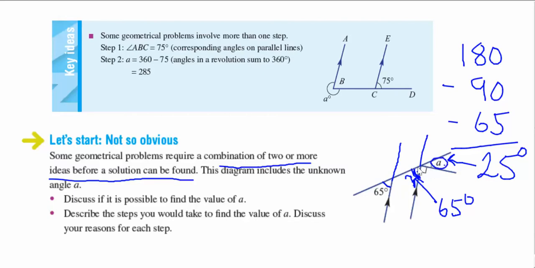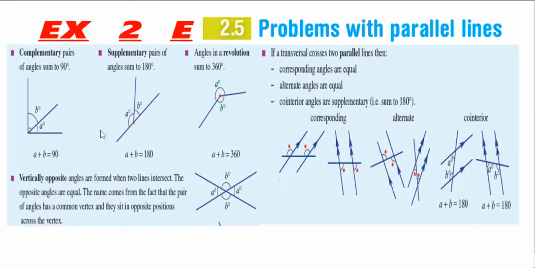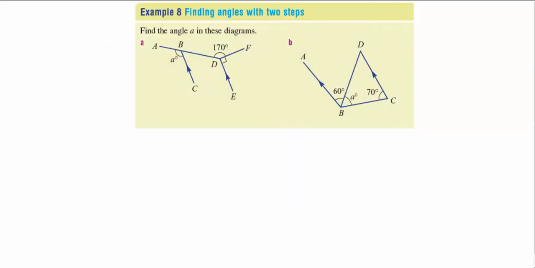Okay, so these ones are actually a little bit more difficult to teach, I suppose, because they're all different and you're going to have to use different concepts and different understandings of complementary and supplementary and straight angles and vertically opposite and corresponding, alternate and co-interior to be able to solve them. So there's no one easy way or one easy method. These really require a fair bit of problem solving on your behalf. So you've really got to think these through and take your time and try and work them out. So let's have a look at a couple of examples.